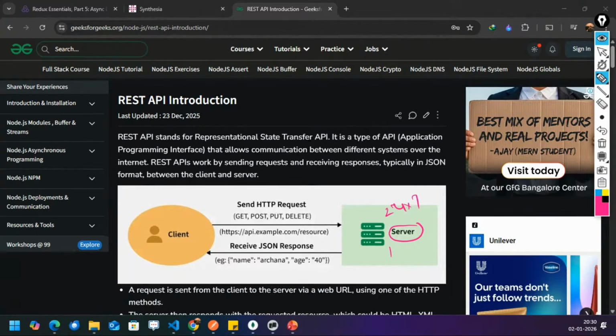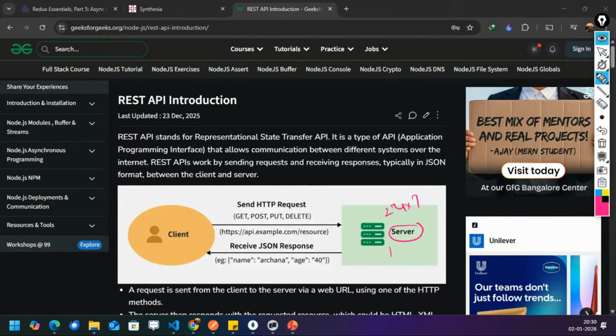Continuous running. That's what I'm telling, Vanya. It has to continuously listen to the APIs. Now I can hit an API. You can hit an API after 1 o'clock in the night, after 2 o'clock at night. Is it happening sometimes that at 1 o'clock at night you are not able to access?